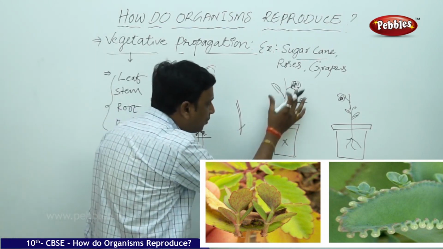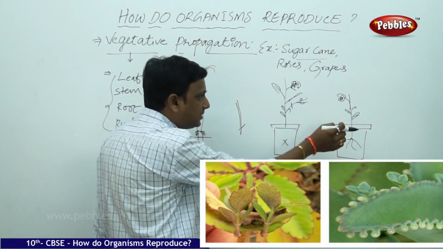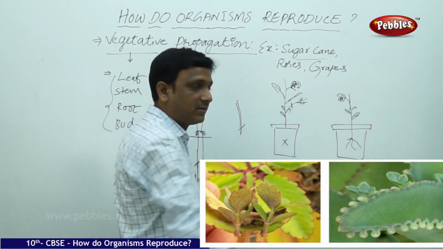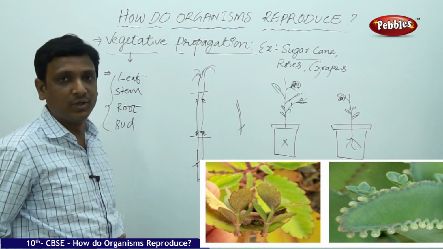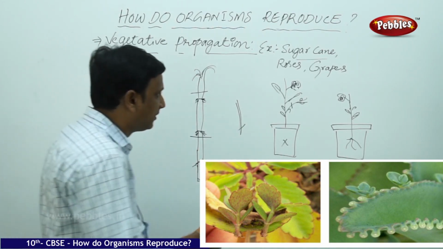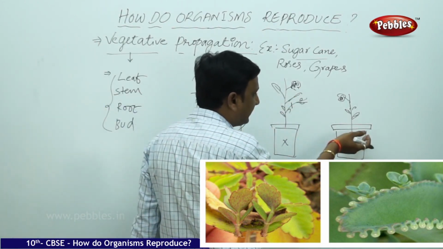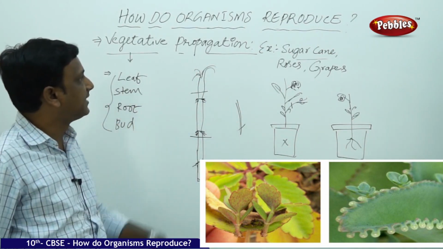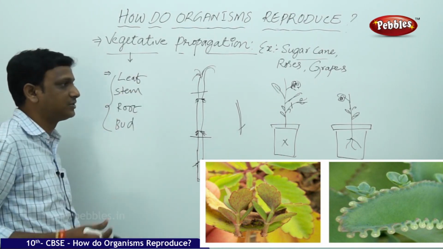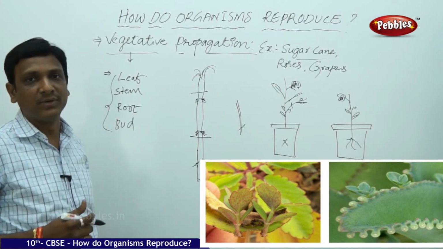Reproduction is very simple. You wait till the rose gives you the seeds, and if you plant the seeds, you may not get the same kind of plant, because this plant might have undergone some cross-pollination. So by sexual reproduction, if you collect the seeds of this plant and sow them, you may not get an exact copy. But by the method of stem cutting, which is one of the vegetative propagation methods, you will get the exact copy.